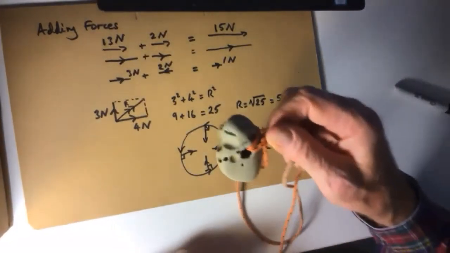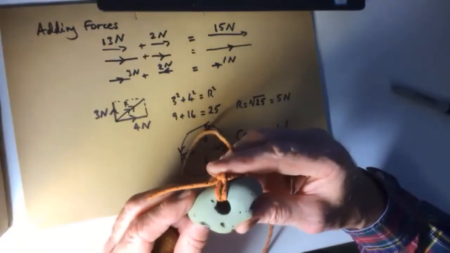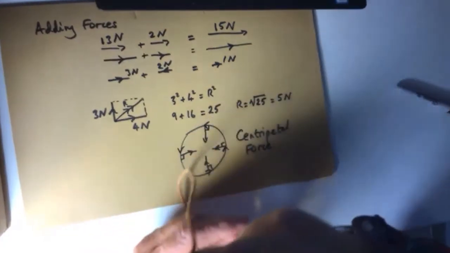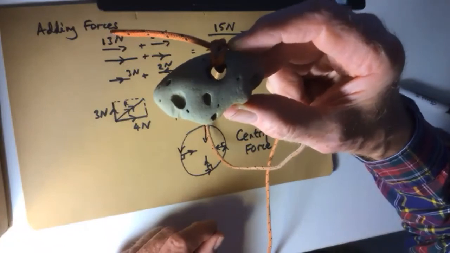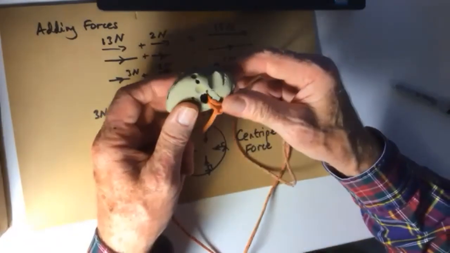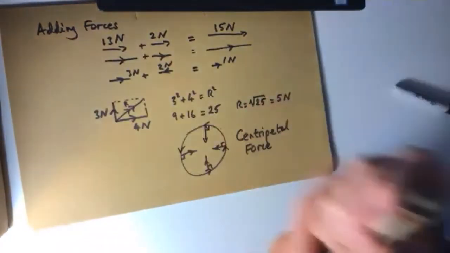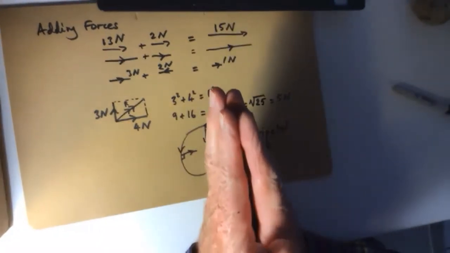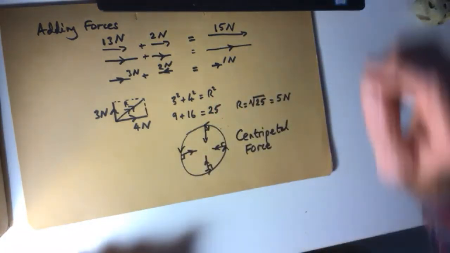It's very difficult to find rocks to attach to a piece of string, guys. And you can see here, I've been helped by this shell which drills holes. Drills holes through there. Look at that. Which means I don't have to drill holes myself. I'm a lazy person, really, guys. I just got some little sea creature to drill a hole for me. Anyhow, there it is. Moving in a circle, the force is perpendicular and it's called centripetal force. This will come back to haunt you, but just stick with this and you won't go wrong.